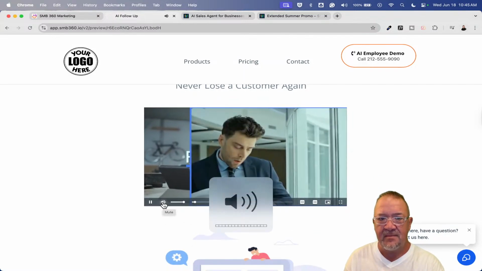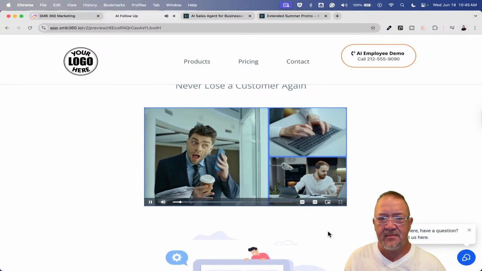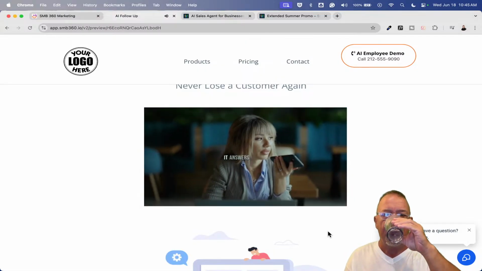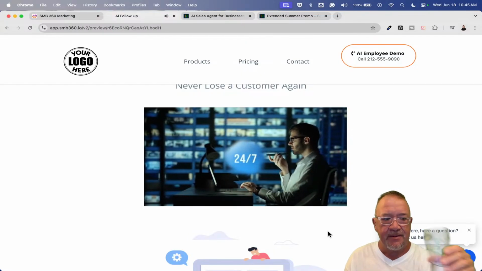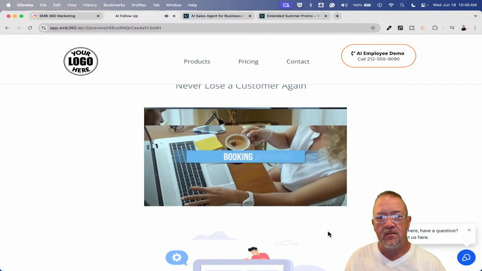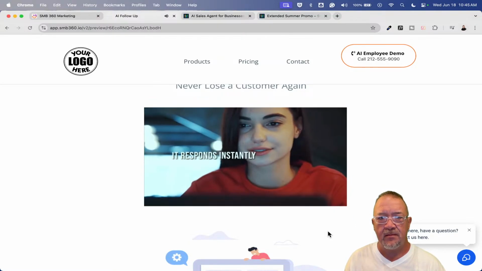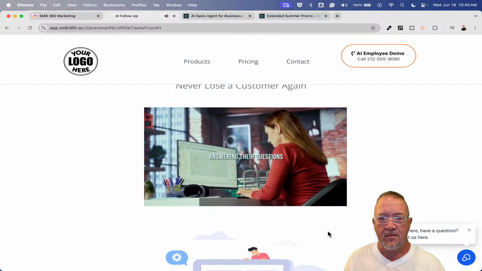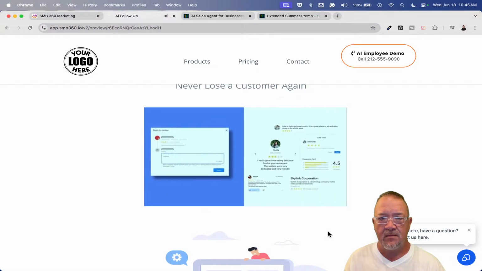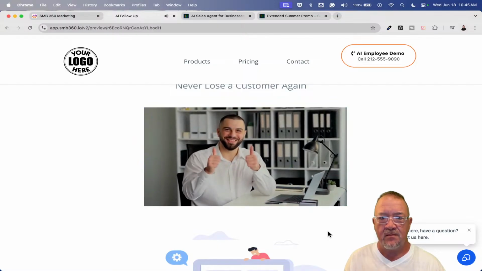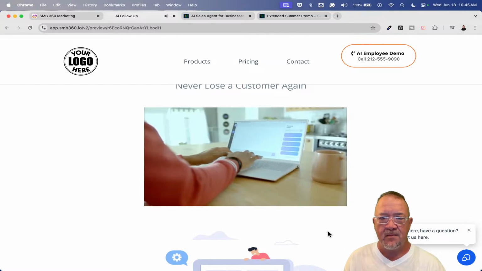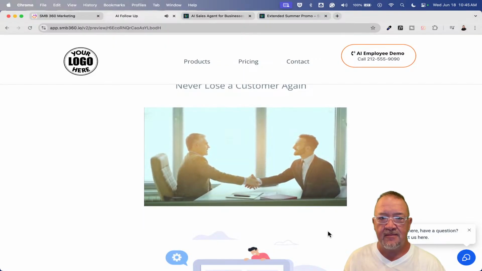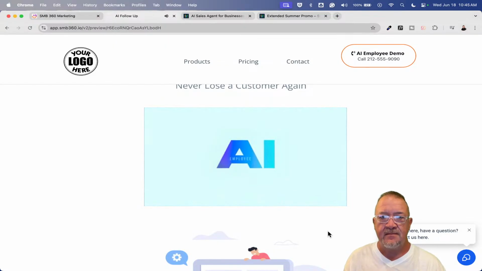Business? You don't have time to answer every call, reply to every chat, or manage every review. That's where your AI employee comes in. It answers your phone 24/7, helping customers, collecting lead info, and booking appointments automatically. It responds instantly to website visitors, answering their questions and guiding them to take action. It even replies to your Google reviews, so you stay professional and engaged without lifting a finger, and let it handle the busy work while you focus on growing your business. Start saving time and making more money with your new AI employee.